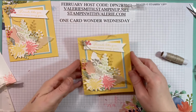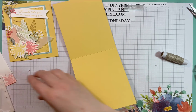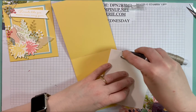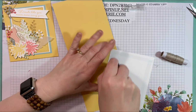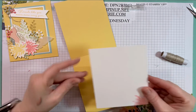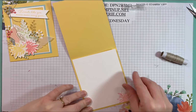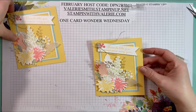It looks really cute. And then for the inside of your card, just flip it open. We already have our piece stamped. We are just going to add some snail adhesive to the back of it. Adhere it on the inside. And there we have it.